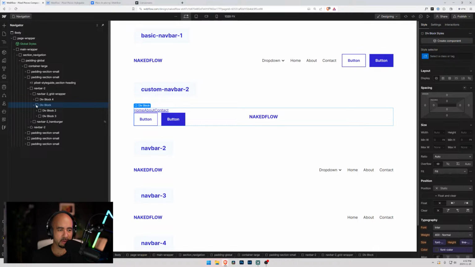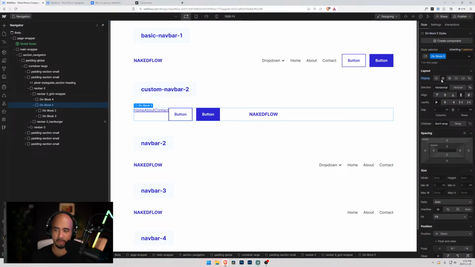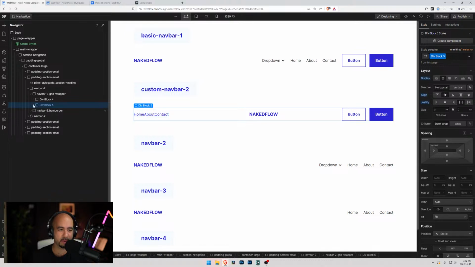We just need to go into this one and flex this one like this. And now we have the whole container. All right. This gets us to where we want to be. I think.